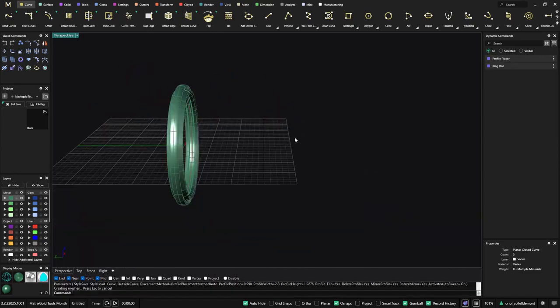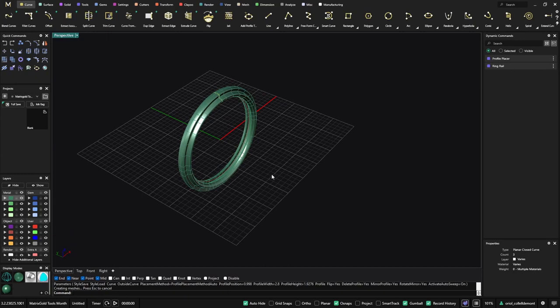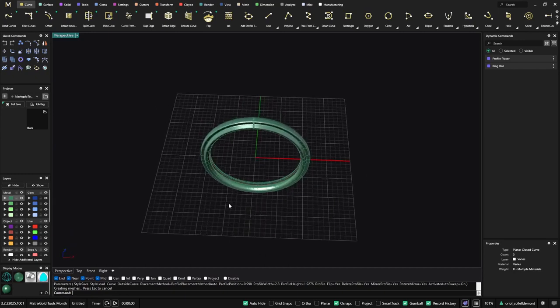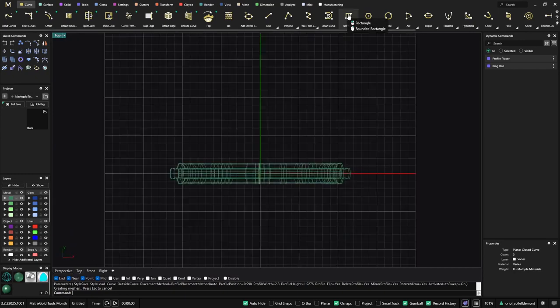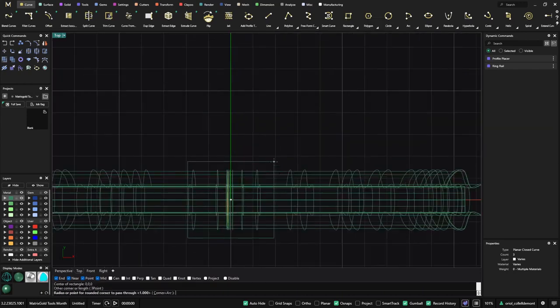And then also something that I would like to show you is the import file. Just say that we want to create our own profile. So I could go and I could make something. I will start from the center. I will do something like this, and then I will create another one. I will make it smaller just to show you what you can do.